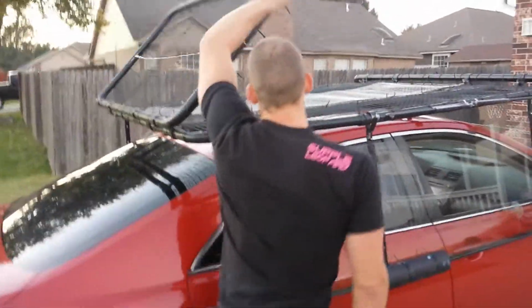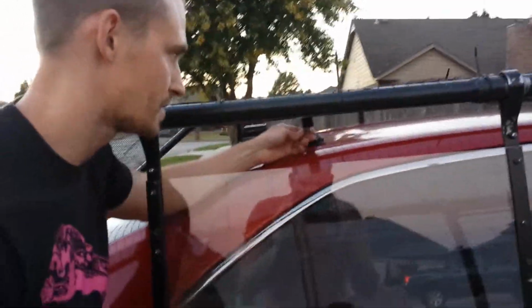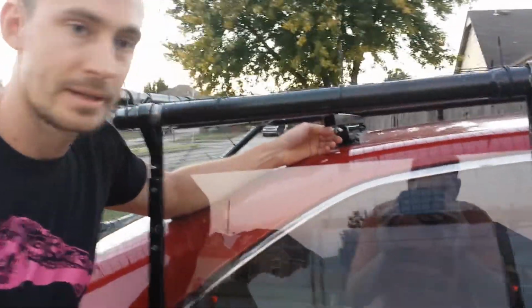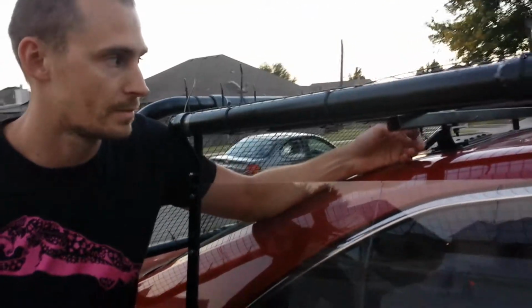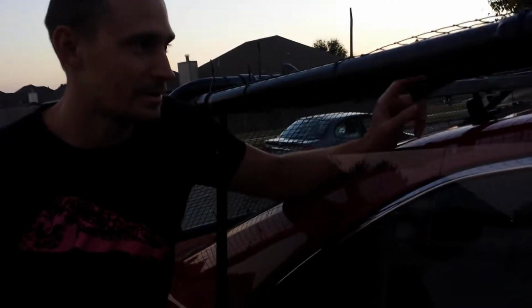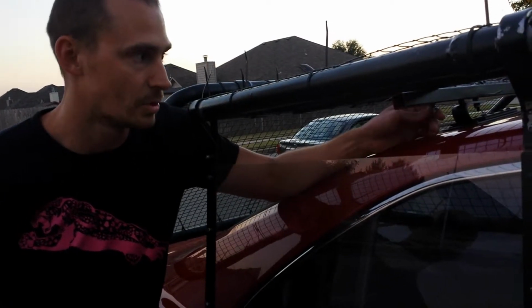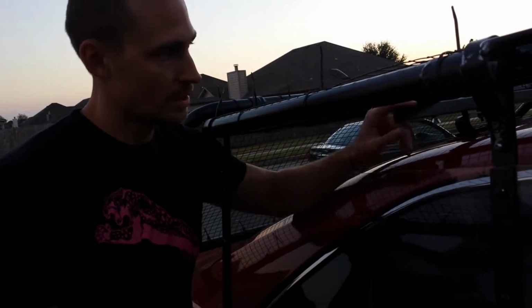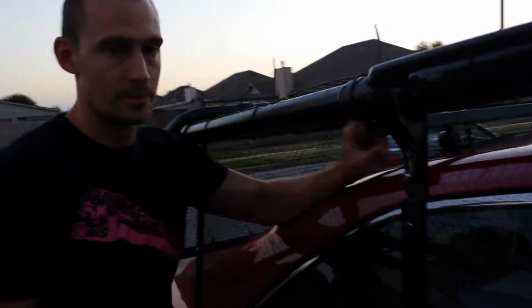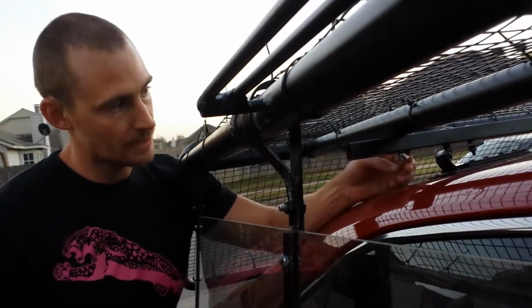Let's see. Last things that I want to mention, we've already talked about the crossbars and how this is set up on the car. Last thing I wanted to mention is why we went with these crossbars. The carriage bolts right here, I really like the idea of those. And usually with store-bought crossbars, those things are so expensive, you don't really want to mess with them. You don't want to drill through them or anything like that. So just buying a 1 by 1 inch square piece of aluminum metal as our crossbar, and then just drilling through it worked out really well for us.